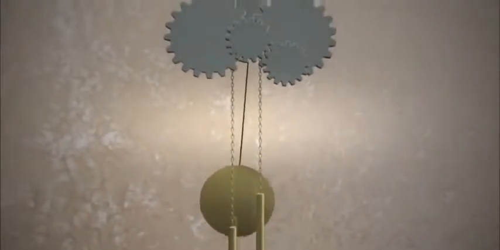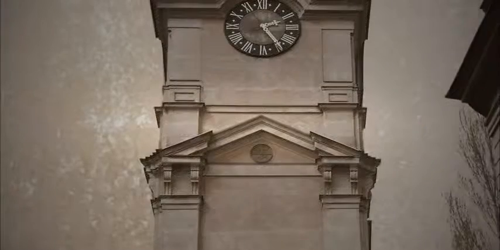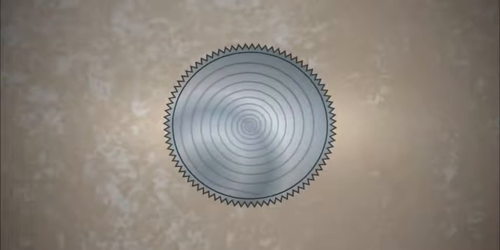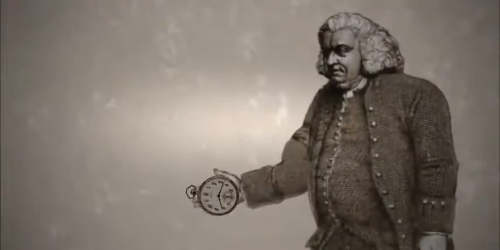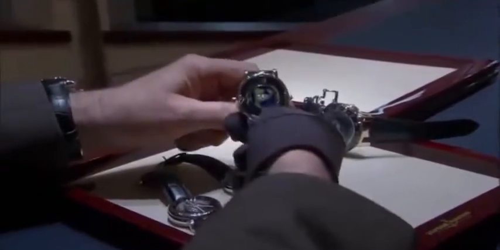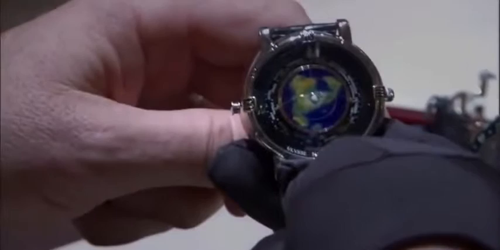The original oscillator was the pendulum, slicing like a knife through time with each swing counted by the movement of circular gears. But pendulum clocks work only if they're upright in a fixed position. So in the Middle Ages, clocks were confined to immovable structures like towers or furniture. But in the 15th century, the invention of the mainspring changed everything. It was essentially the first battery, a metal coil that could store mechanical energy. As it unwound, the mainspring powered a compact wheel. It was a major breakthrough. Suddenly, gravity and the pendulum were no longer necessary. The new spring-driven mechanism made it possible to shrink the clock to fit into a hand or a pocket.